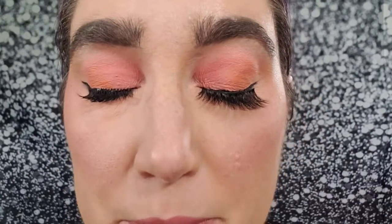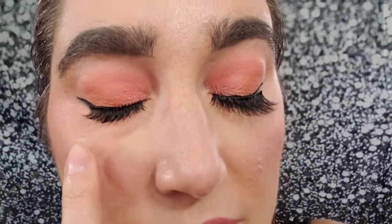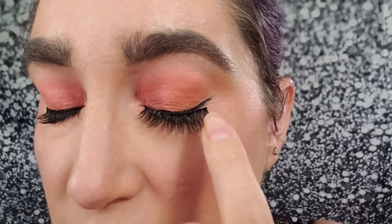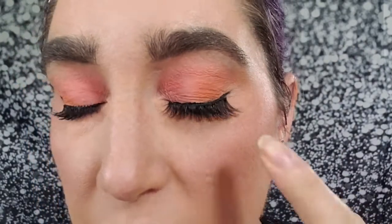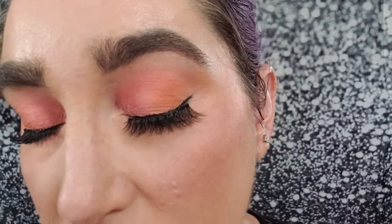So again, let's compare. These are the Natural Lures, nice and light and wispy, and these are the Dramatic Flare Flaunt lashes. And you can see the bands too. Here you can tell where that clear see-through band is, and here this one is black and blends in, well, not really blends in, but you can tell the band is there on both of them, but this one is just thicker to blend in with the liner.